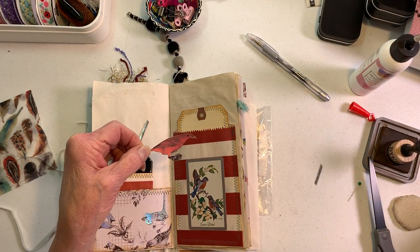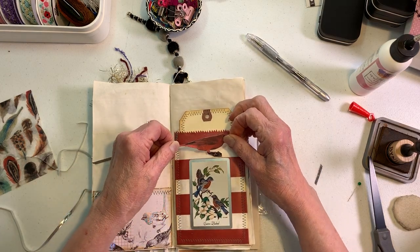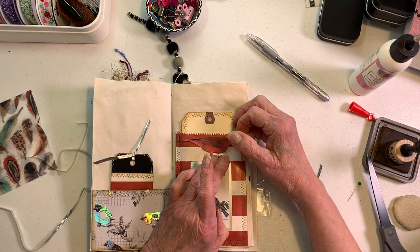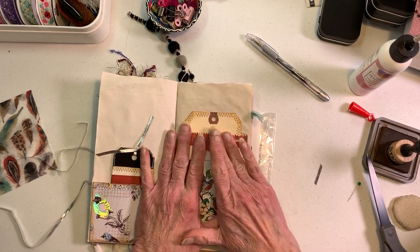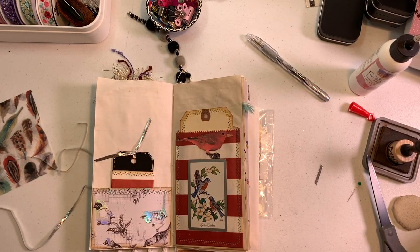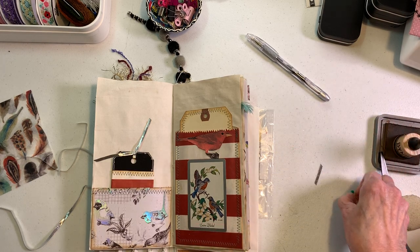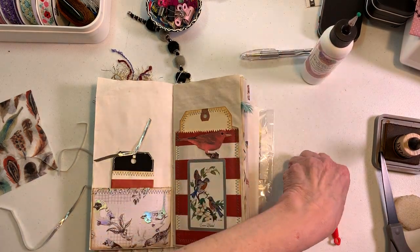Glue on my fingers. Now I'm going to make his little branch come down to the top of this playing card so he looks like he's holding on to something, because he's really in a straight position. Isn't he cute? He's so cute. Let me plug my glue back up real quick so it doesn't dry on me.